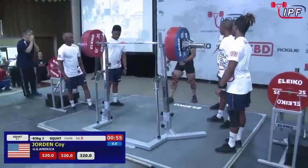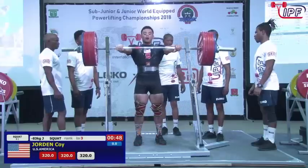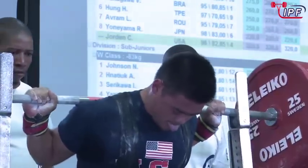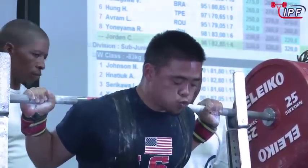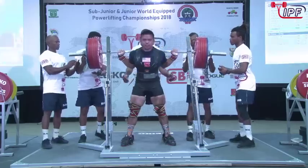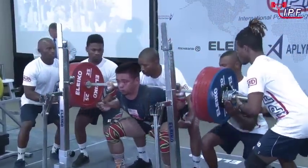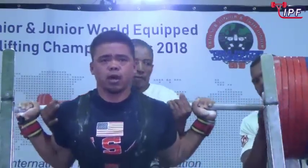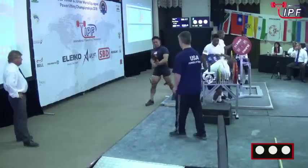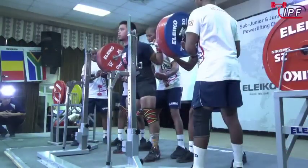It's well under his nominated best lift. I don't know if you can get those knee wraps any tighter. Has to get this on the board. No one wants to see an athlete walking out really easy. Yeah, he certainly has no problems handling the weight. Going to be close. Obviously we're hoping to see a different angle. White lights. Yes, and on the board. Got it. 320 kilograms, and he is still in the game. Now he slides up in the total.